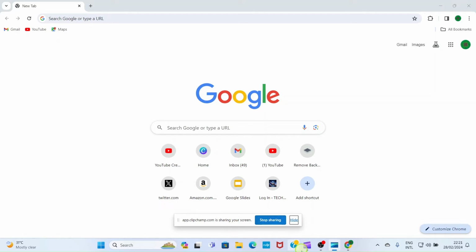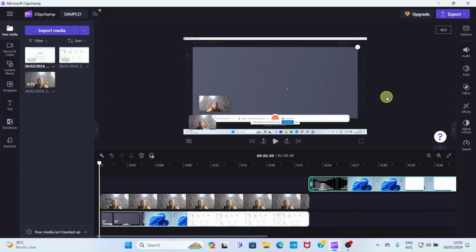After that stop sharing, I'll click here and then select the option to save and edit. It's that simple. As you save the second clip of your video, you can see how it is arranged in line, or will I say above the first clip. Okay, so it's now time for you to start the editing of the video. Now you edit from this timeline because the clips have already been placed at the timeline.